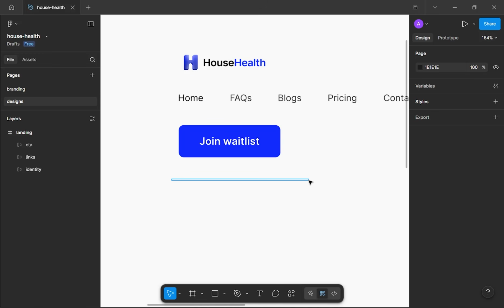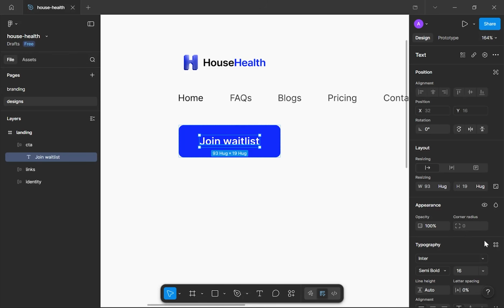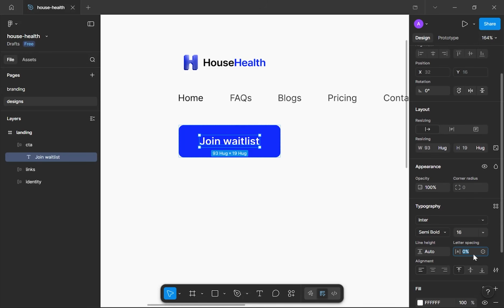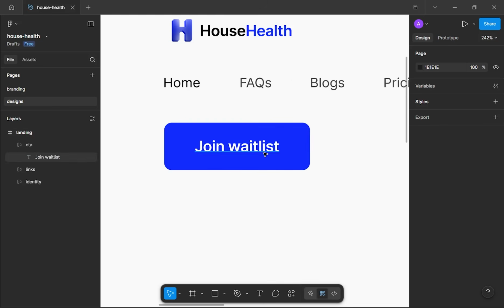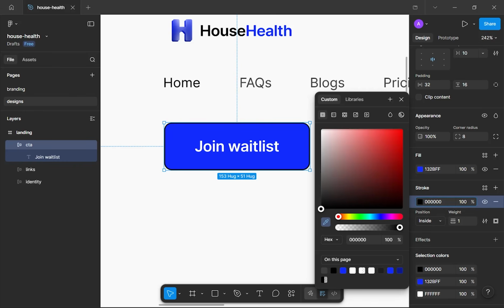Now, I want to make this more interesting. At the moment, what we just did is we just changed the color. We made adjustments to the font and it looks nicer overall, but I want to make some adjustments. First, let's reduce the layer spacing here, which is proper here. Now I want to make some changes, just the stroke, okay? So what I'm going to do in this case is I'm going to go and select this color. Now selecting this color, I'm going to go and select a lighter shade. Then I'm going to increase the weight.